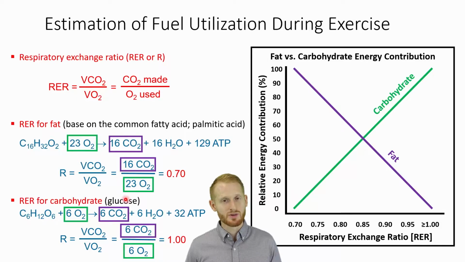But so how do we know how much fat or how much carbohydrate we are utilizing? So we know this essentially by chemistry. All right, so we're measuring the oxygen that's being used, we're measuring the CO2 that's being created, and we can look at the chemical formula of what's going on in order to figure out what the R or RER should be. All right, so this right here, C16H32O2, this is palmitic acid. It's a very common fatty acid. In other words, it's fat. So it's a type of fat that's in our body that our body can use to make energy. It's a very common one.